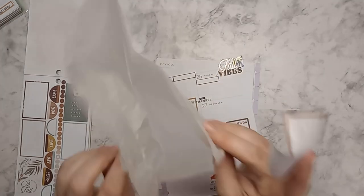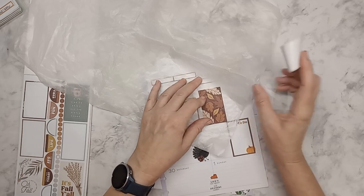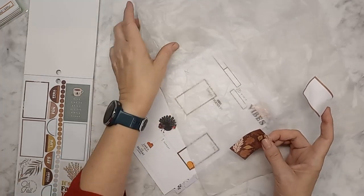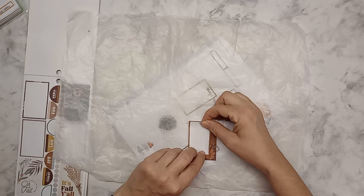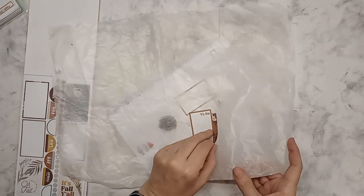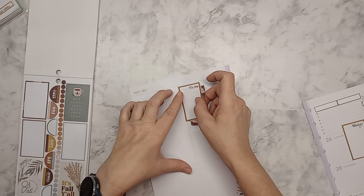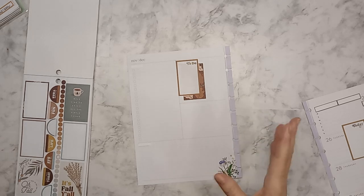I'm going to do this over this page so I can use — maybe — a steady line there. That might not work for me either. I'll get it, it's just going to take me a minute. There we go — just get that straight, and this is going to be as straight as it's going to get. Okay, so there's that and it gives it some dimension and a little decor there.